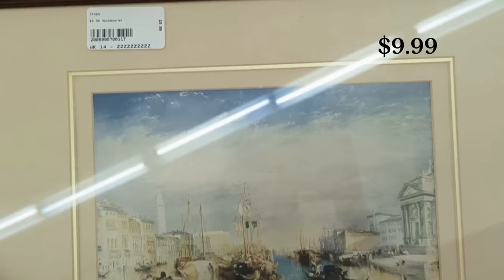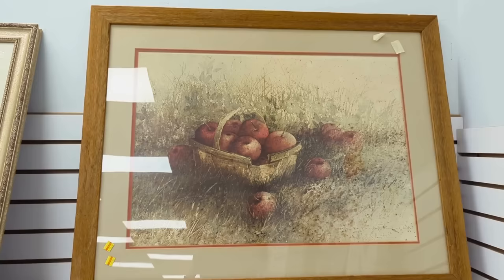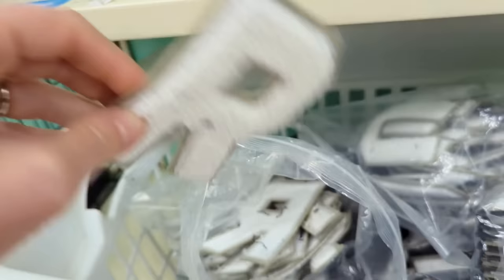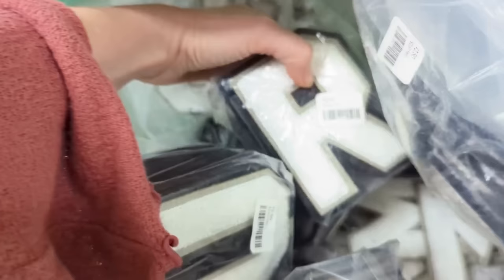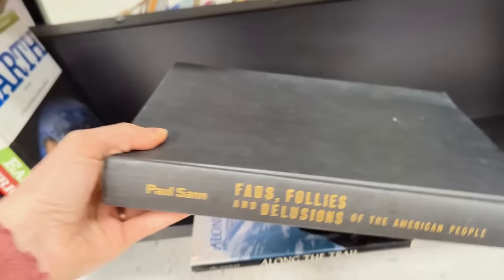I also like to always look at the artwork. I thought this one was pretty, although not my style and not needed in my home, but I did really like this print — it's kind of a vintage print with a basket of apples. They were asking $45.50 for this large picture, and I didn't really need it so I passed. I also found this pinstriped full-sized sheet set for about $4, and I picked that up for our guest room.